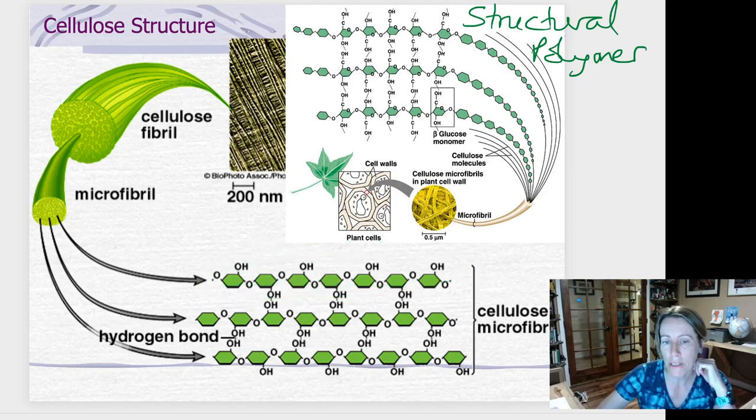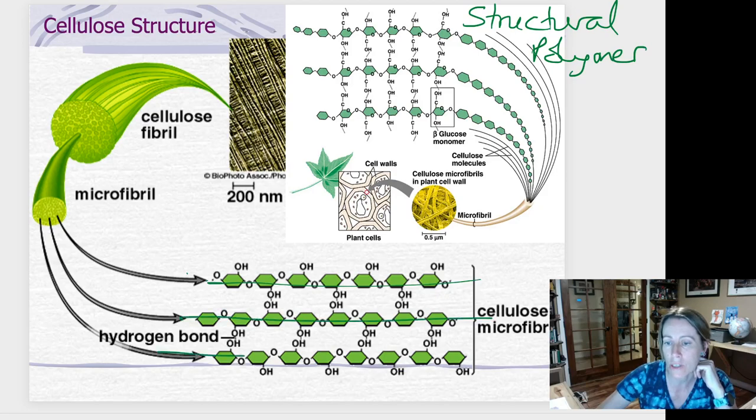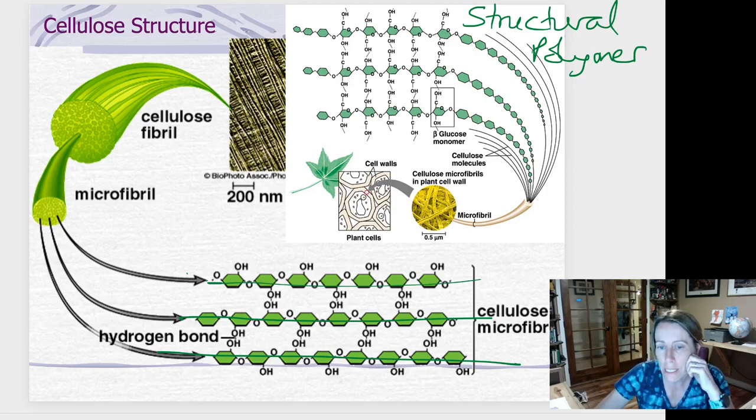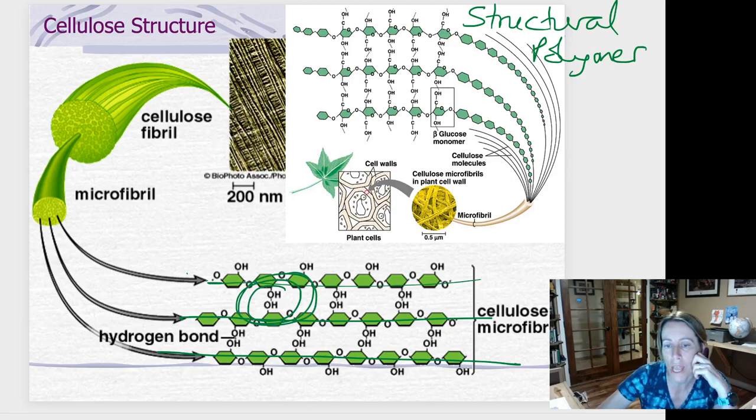There's a couple other things to note here. First of all, you can see here's one chain at the top and then here's another chain and here's another chain. So there's three separate chains here in this diagram and they're not connected together. But if you look here, it's hard to see, but hanging down from this top chain, there is an OH, a hydroxyl group. And then pointing up from the chain underneath it, there's another hydroxyl group.